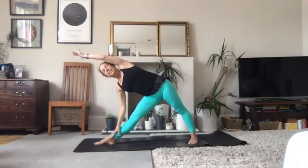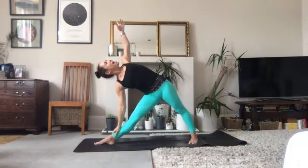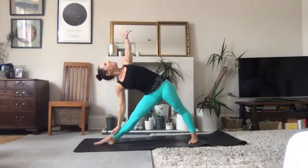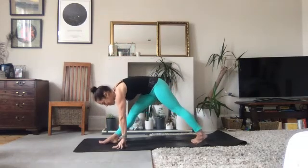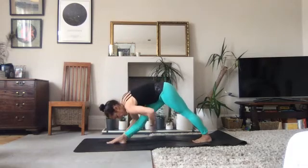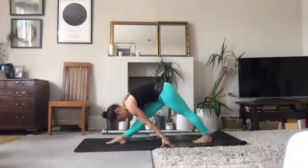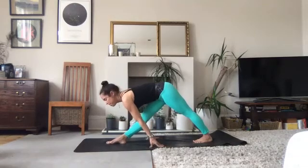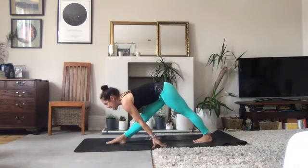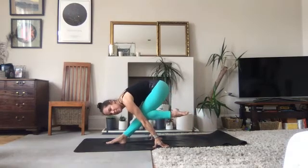Left arm alongside the ear. Inhale, left fingers to the sky, heart shines open. Exhale and we bow over the right leg. As you inhale, crawl the fingertips back. You should be able to see them pointing toward the back edge of your mat. Press into them to get that length through the spine. And with the exhale, you might lift the left foot, bringing the knee to meet the right.